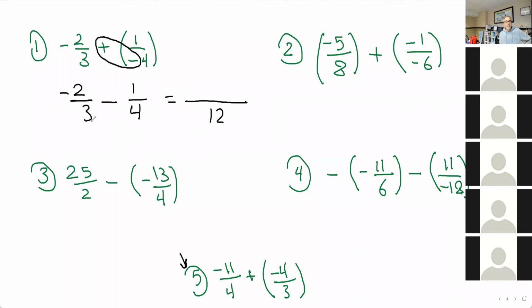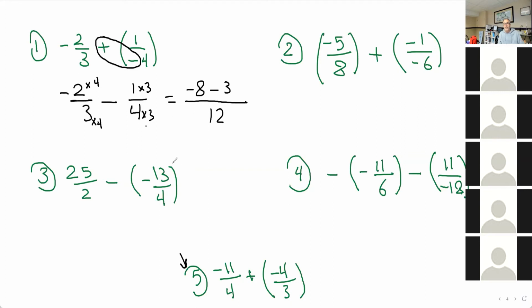Now, to make the denominators 12, both of them, you have to multiply this denominator by 4. And whatever you do to the bottom, you do to the top. And so negative 2 times 4 gives me negative 8. And that's what I write here, okay? And then here I have to multiply this by 3, and you have to multiply this by 3 to make this 12. But write the denominator once, don't write it twice. The minus sign is right here, and then 1 times 3 is 3. That's what you get here.